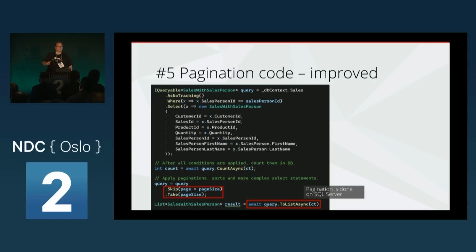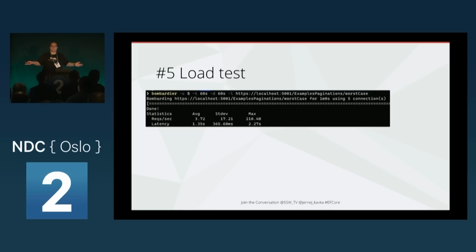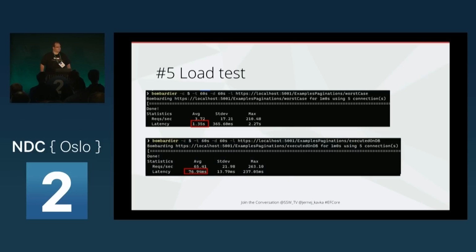I'll wait just a little bit, seeing some people are taking a picture. All right, so what's the damage here? Well, we have 1.3 seconds. That doesn't tell us a lot. 75 milliseconds if you do pagination, which is 18 times faster. And just keep in mind, in all of these cases, we're returning exactly the same thing to the client. There are no changes. We only change how we execute the query. And we're gaining an insane amount of performance.